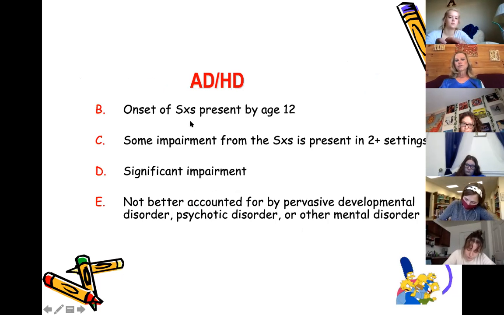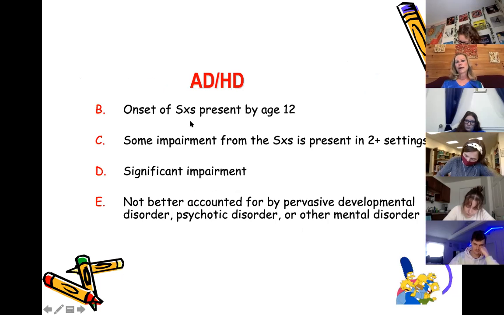For the diagnosis, there's got to be an onset of symptoms present by age 12. Again, just like the theme that we've talked about all throughout this lecture today, pediatricians have gotten better at suspecting all of these things. There's more developmental testing that happens in pediatrician checkups for parents who have access to that kind of healthcare.